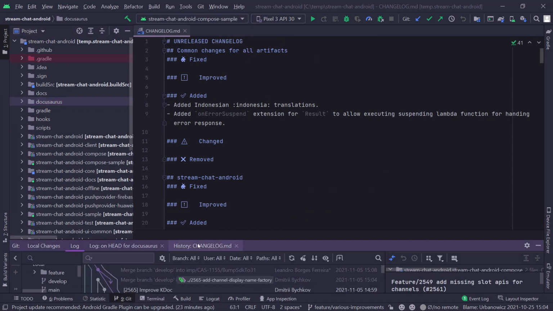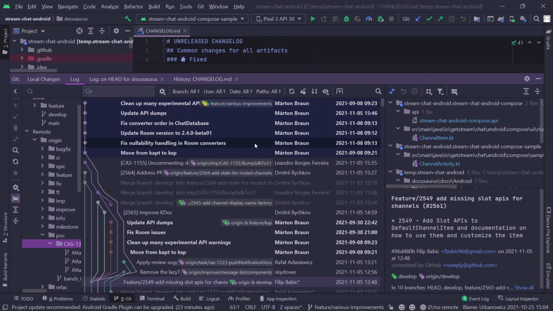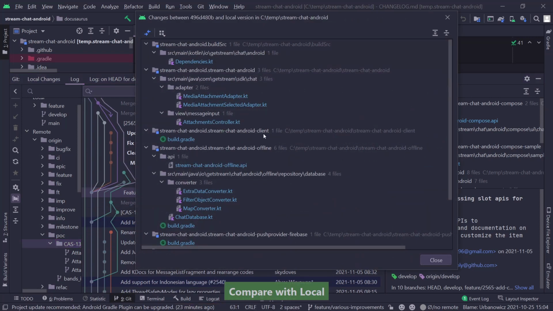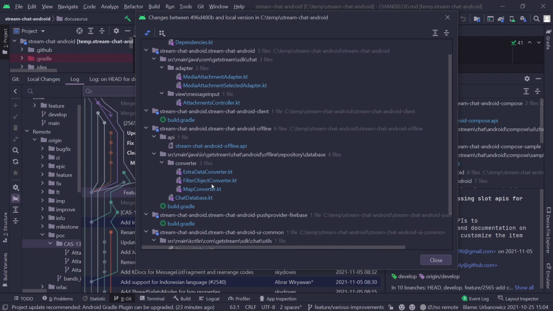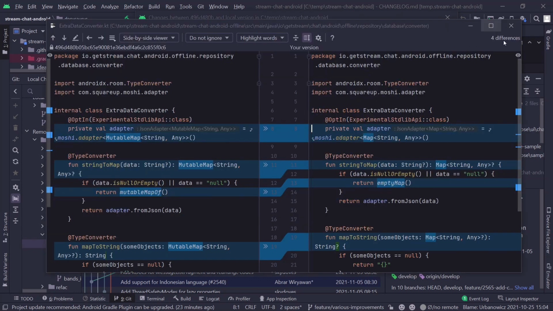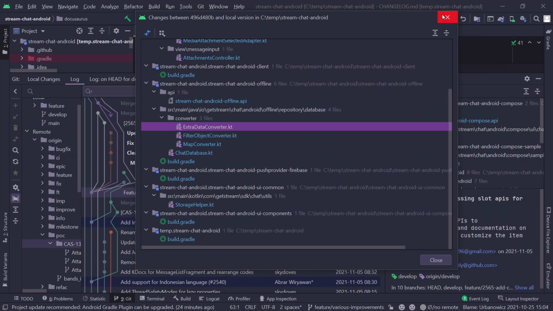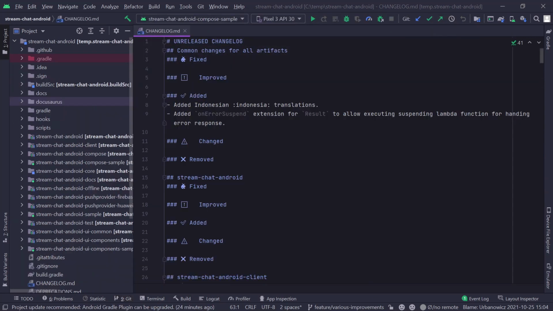On a similar note, you can also compare what you have right now on your current branch to any other point in history by, again, just right-clicking and using compare with local. So since I'm in a feature branch and I'm comparing with develop, I basically am looking at the changes that would be there if I open the PR from my current branch to the develop branch right now. And I see all the files, all the changes, and again, just selecting any of these will give me the detailed diff view so that I can view those specific changes.